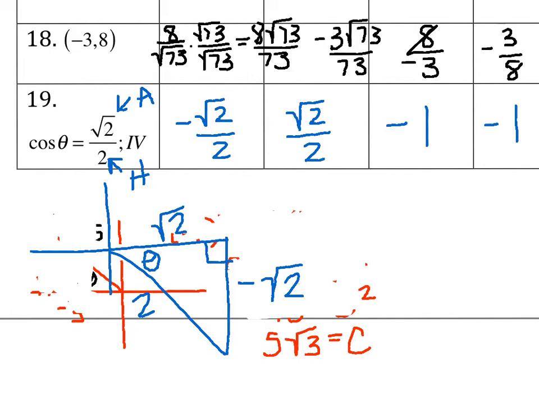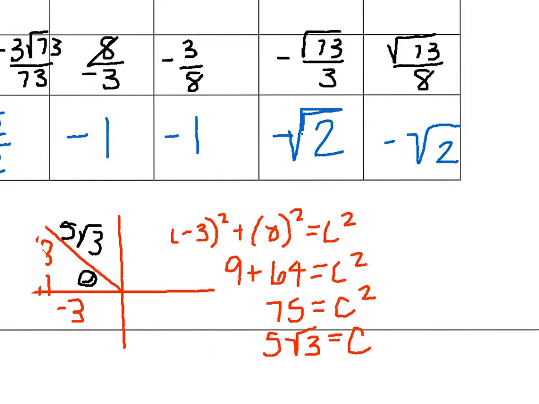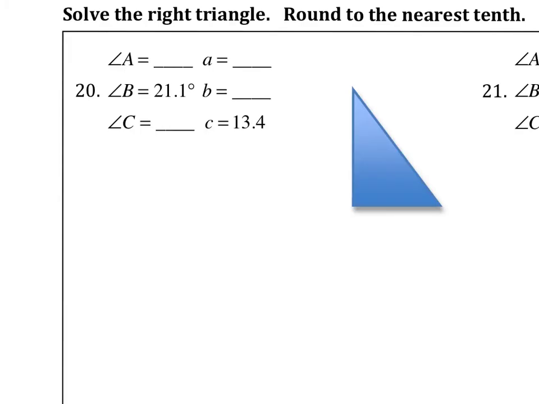Now we can do the reciprocals. The reciprocal of tangent is cotangent, so that would be -1. The reciprocal of cosine is secant, so we get radical 2. And the reciprocal of sine is cosecant, so we get negative radical 2. So the key thing on these types of problems is I need to be able to draw a triangle. I need to remember all students take calculus, know if I'm going to the right or going up, it's a positive side, going left or going down is a negative side.